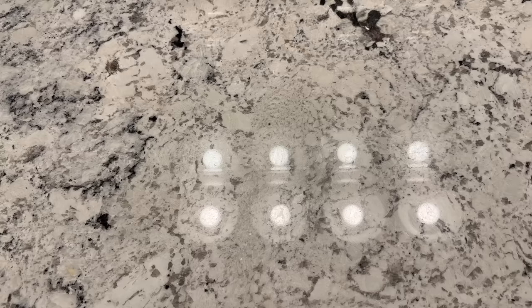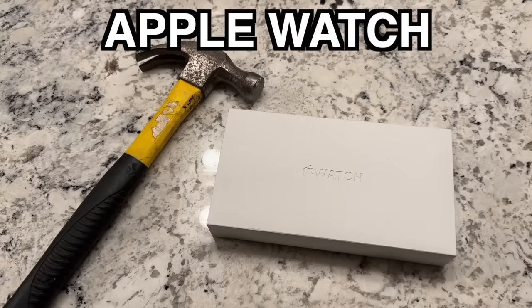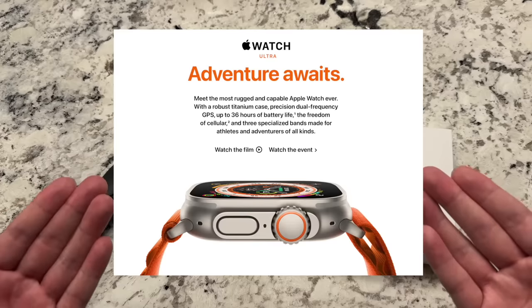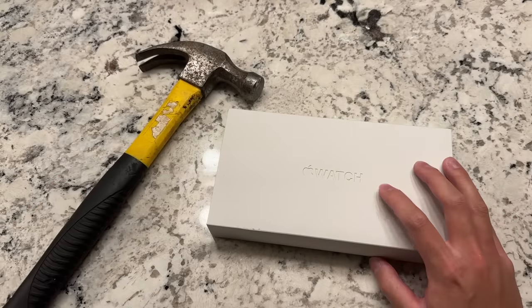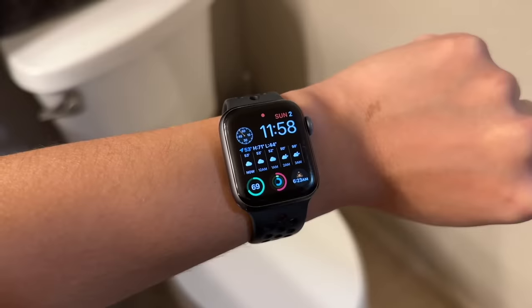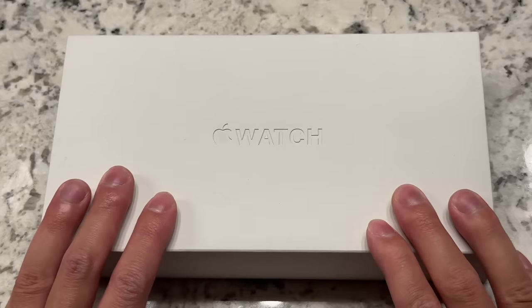The actual thing that made me bored and want to smash is this Apple Watch Ultra. When one of my favorite companies releases a product that claims to be super rugged and durable, you know I have to see if it's true for myself. And maybe if it's as good as they say, maybe I can finally replace my finally aged Series 4. Let's unbox it!